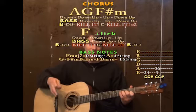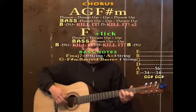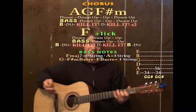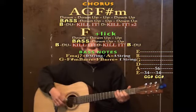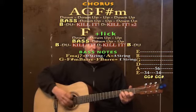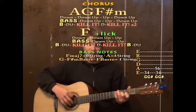And then you'll hear these cool little bass hits, especially in the live version, where you could go to 3rd fret on the low E string, and then 4th fret on the low E string to lead you back to the A major chord. So you could even cheat that last F and do a down, down, up, and then jump into that lick with a 3-4.